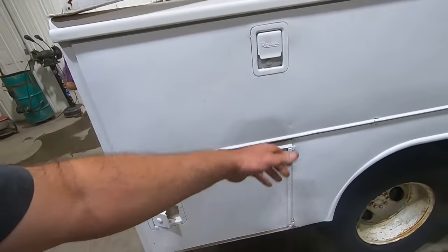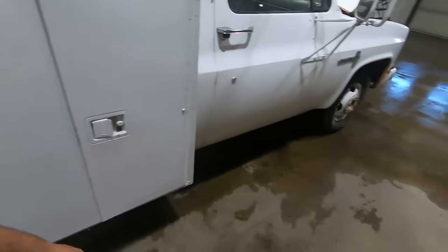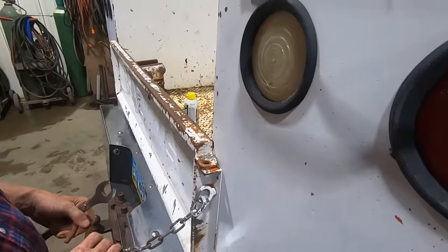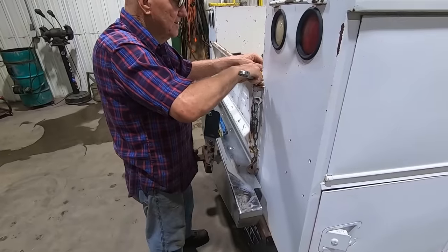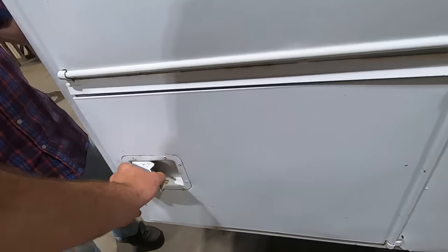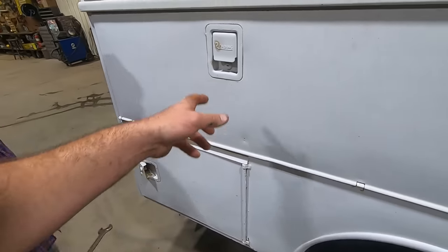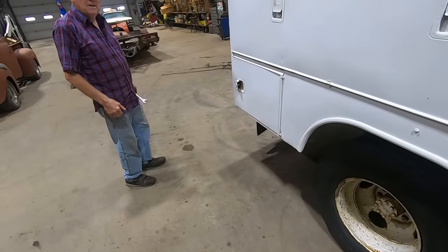Did you clean inside the cabinets too? No? What a deal. I thought you were supervising, Duff. Okay, you missed those lichens right there. Oh, I tell you what, it's hard to find good help these days. Oh, now you're going to scrape it off with the wrench? We've got to figure out how to get this cabinet open too. We've got to do everything around here. Okay. I don't know what's causing that. Now I'm getting fingerprints all over all that nice clean paint. You going to smack me with that wrench?